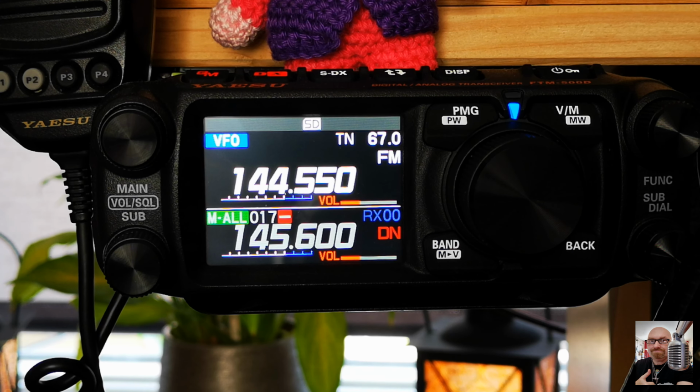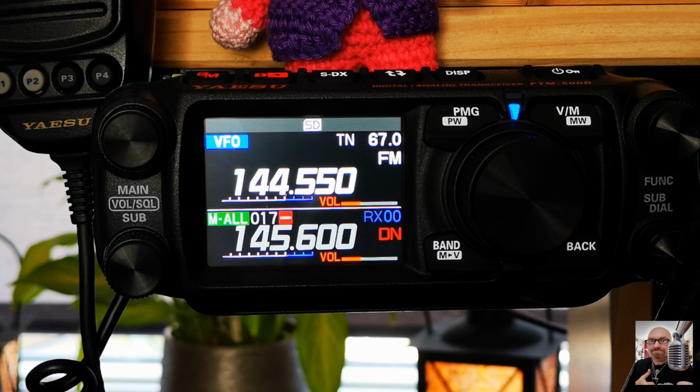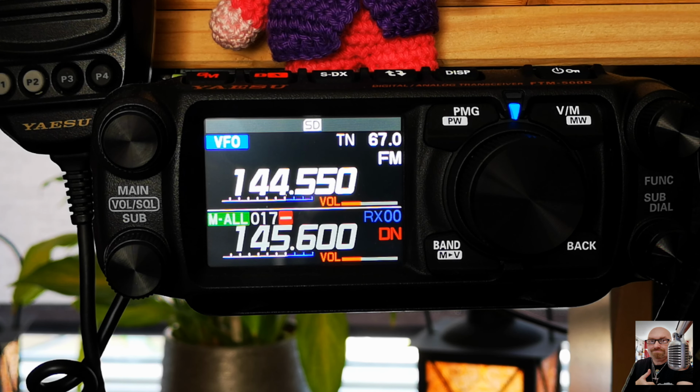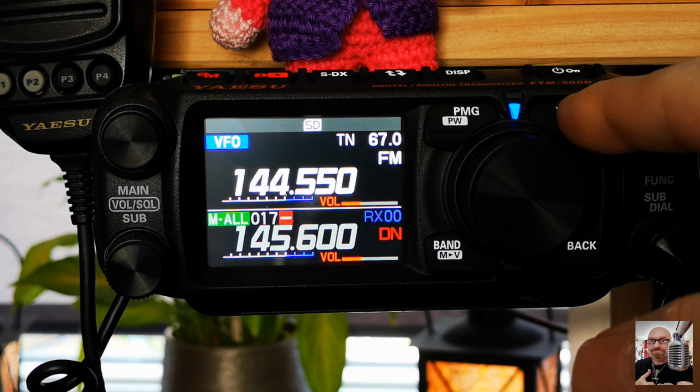Okay, when you wish to put your frequency in a memory channel, in your memory list, you go to the main dial and choose the right frequency. In that case here, 144.550. This frequency is a direct frequency, a simplex frequency. Then you go to the VM button, the memory button here, and push it for 1 second, a long time.